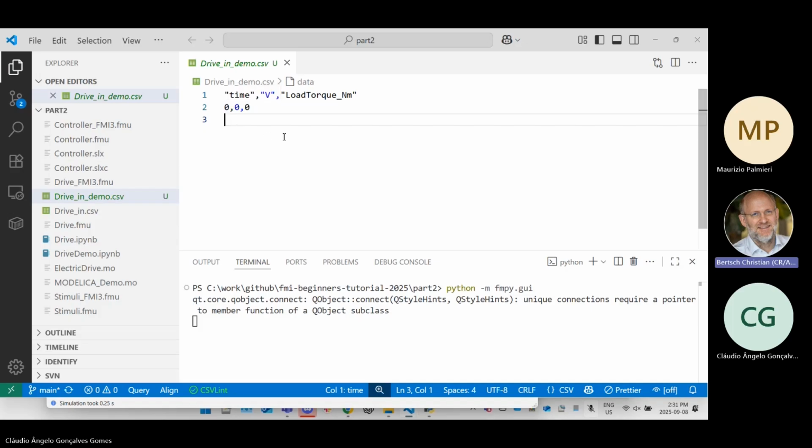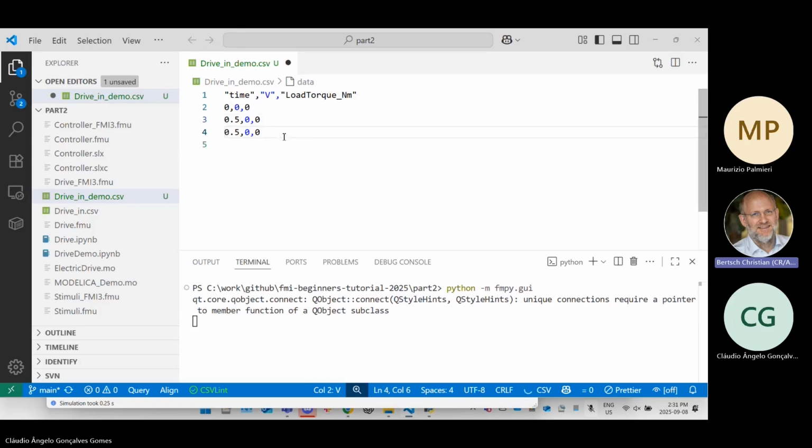Now you need to define a step function, and the way to do this is you only register in a CSV file the point at which the inputs change and how they change. So I can say at 0.5 seconds, I wish the step voltage to increase to 10, right? The load torque can remain at 0. Oh, sorry, actually, as far as I remember here, you mark the 2 points before and after the step.